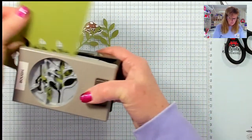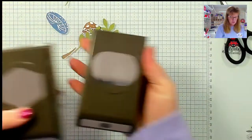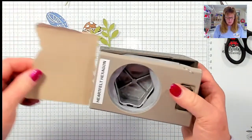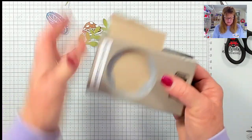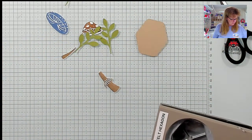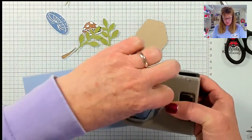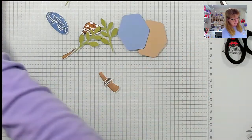There we go. All right, and then we have these two punches, and I think I'm going to go with the hexagon, and I'm going to punch this piece of crumb cake like that, and I'm going to punch a piece of the boho blue. Boho blue was a very popular color, so I think it all sold out, but it goes with the paper I'm using, so I kind of had to use it.